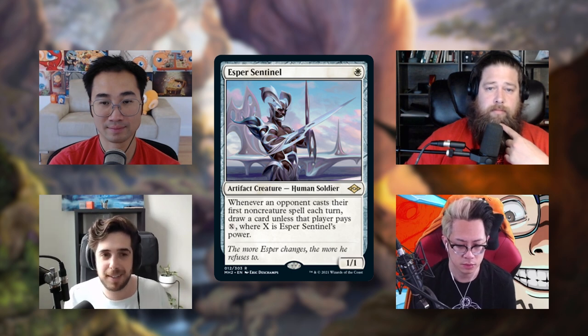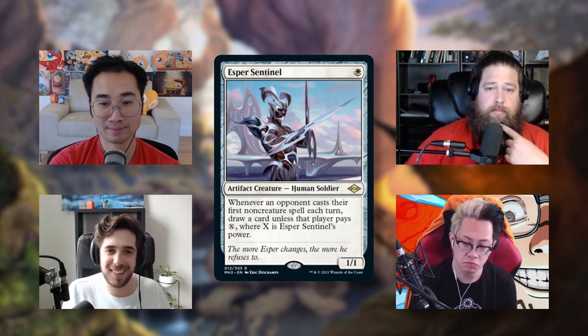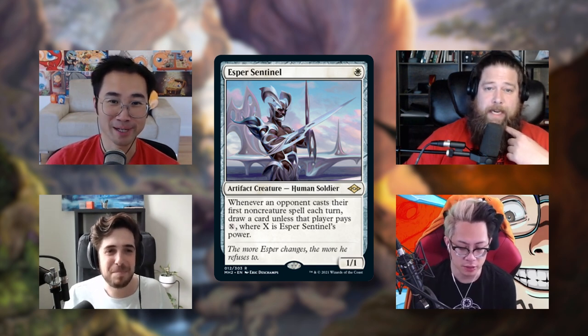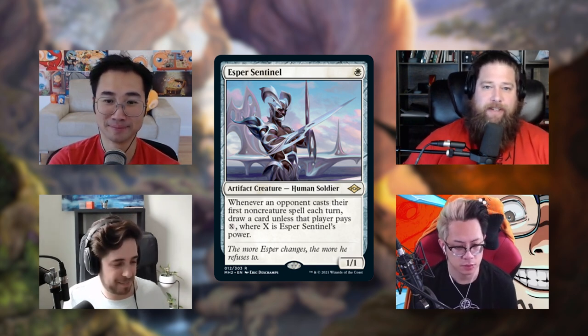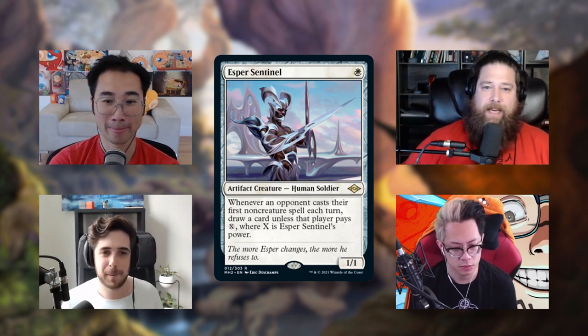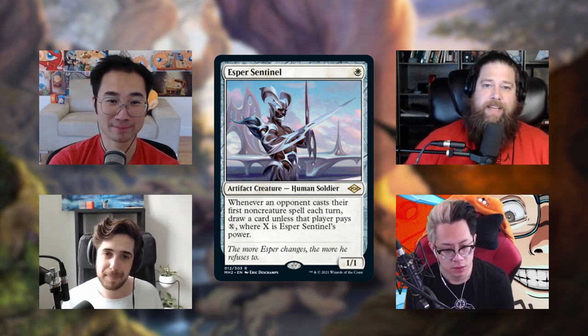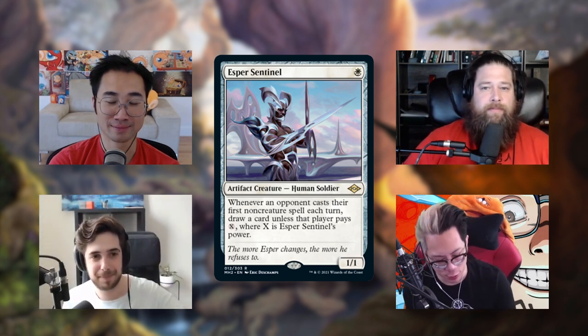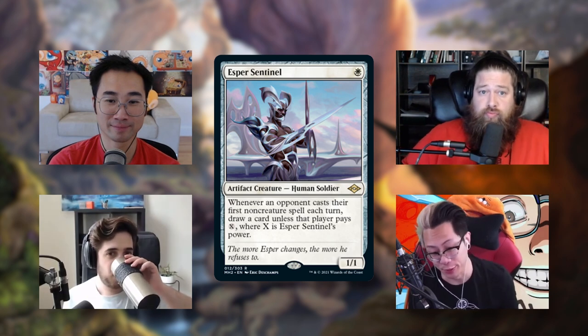We've all established here that this card is pretty good. Pretty good at the table? Yeah. Especially in the context of how bad white is at drawing cards. If this was a blue card, would it be pretty good? Probably not. But as a white card, I think it's pretty insane. As a blue card, that once a turn clause would probably be removed.